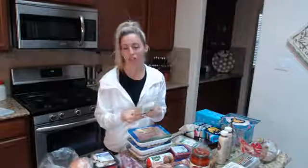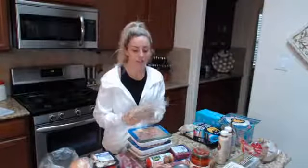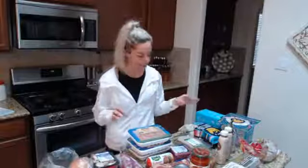This is also sometimes found in your almond milks as a preservative. It's a chemical. It's actually from seaweed, but it's put in there for no reason, and it can cause a lot of inflammation in your body. So I'm really bummed out because I bought 2 of these, and they are probably going to get donated or something, because I'm just not going to eat them because we don't eat carrageenan. So that's something you want to look for whenever you are looking for your deli meats.